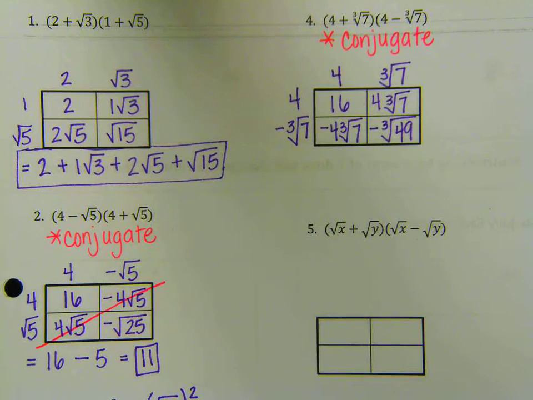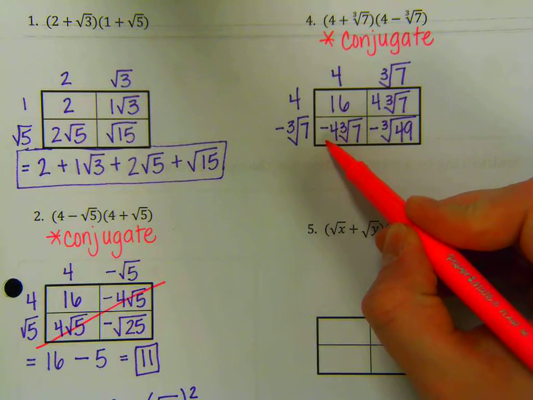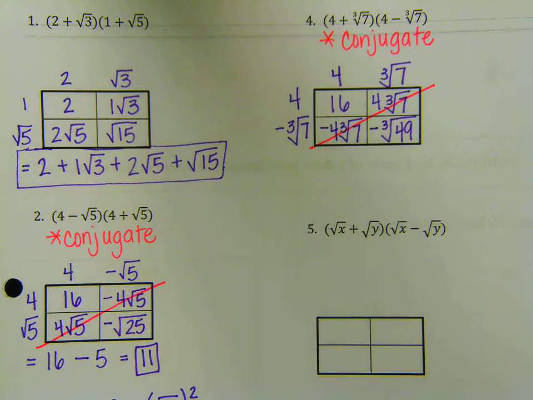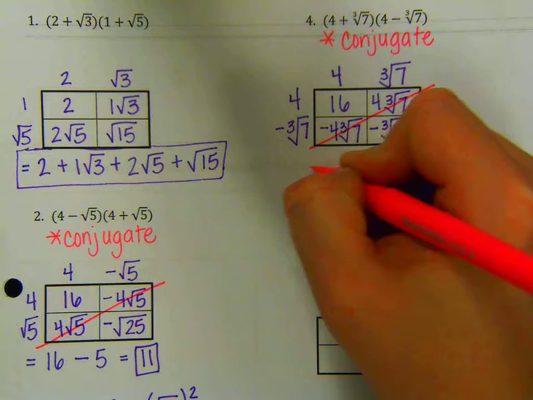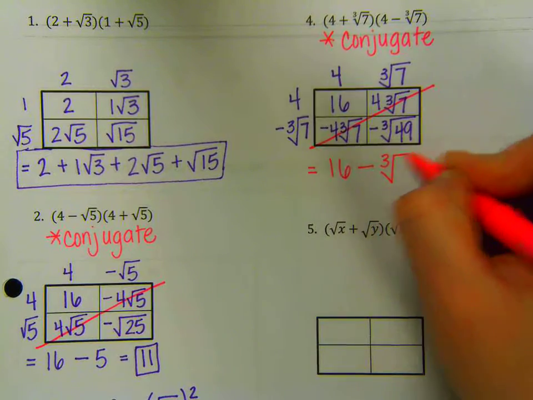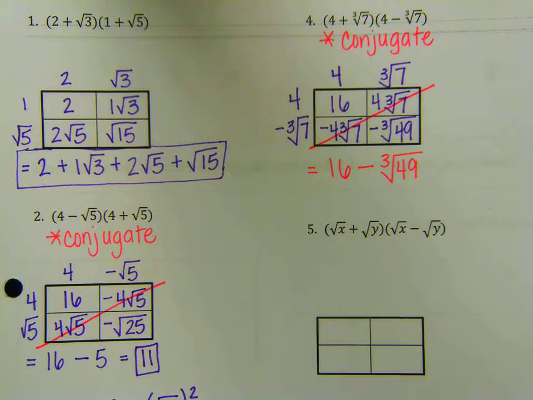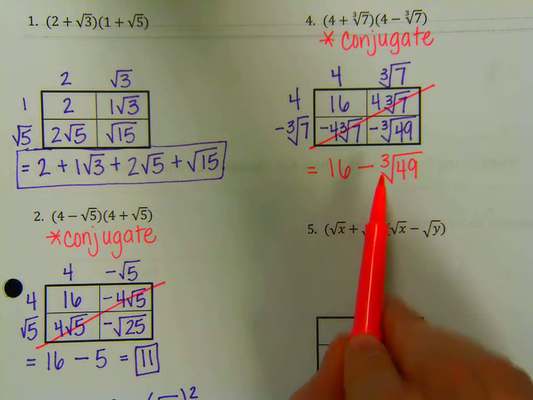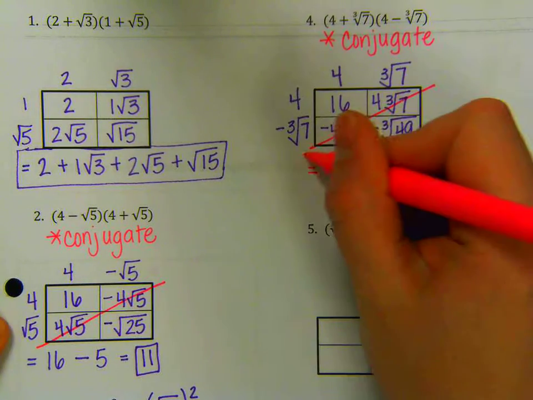So, same concept. We have conjugates here. The boxes that are on a diagonal are going to cancel off because one's a positive and one's a negative, so I'm going to cancel those off right away. So I'll have 16 negative, so I have to put a minus sign, cubed root of 49. Now, usually you're going to want to simplify that, but how can you split up 49? What two numbers multiply together to be 49? 7 and 7, and I need a group of 3 in order to simplify it. That's not going to happen, so I just have to leave it like that as my answer because nothing else can happen.